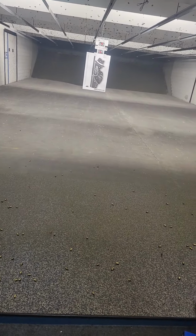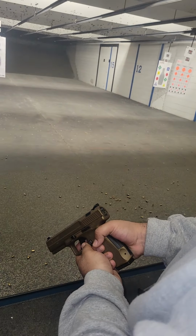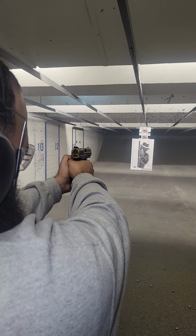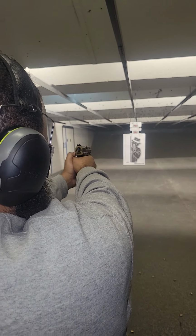Okay, so grab the Canik TP9 magazine. Okay, give me 5 shots. Pay attention to the sights. Those sights are a lot different than the Glock sights, and they're a lot different than the 40 sights. Brace shot. Give me 5.